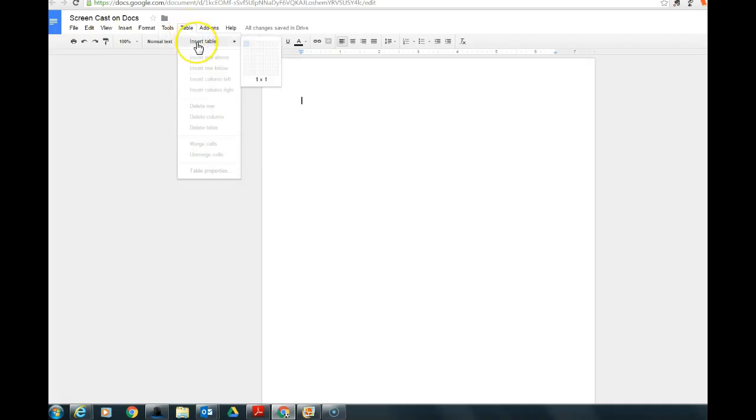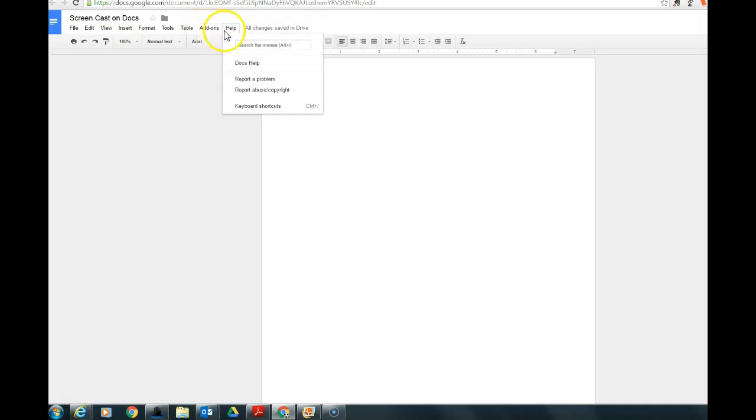And then you have tables. You can insert tables just like you can in Word. And then once that happens, it allows you to light up all these, which is insert row above, insert row below, those kind of things. And then these are just add-ons that I have that you can put whatever add-on you want. There's things that can enhance Docs, and so you can add those. And then here's your help section. So help section is really good. Usually, if I can't figure out how to do stuff, I can always get on YouTube and YouTube it.